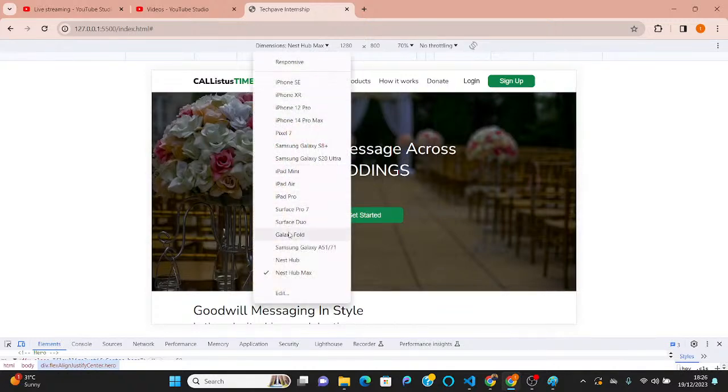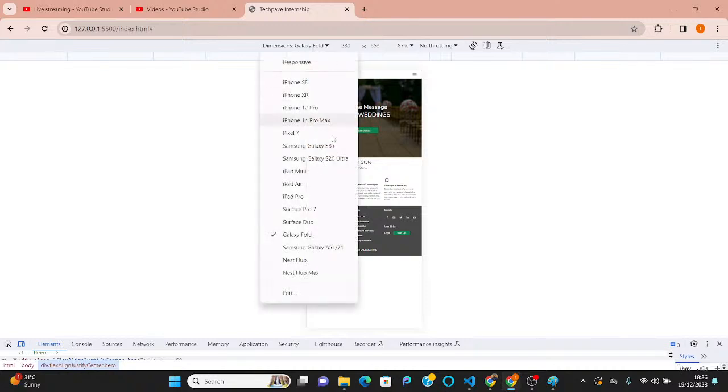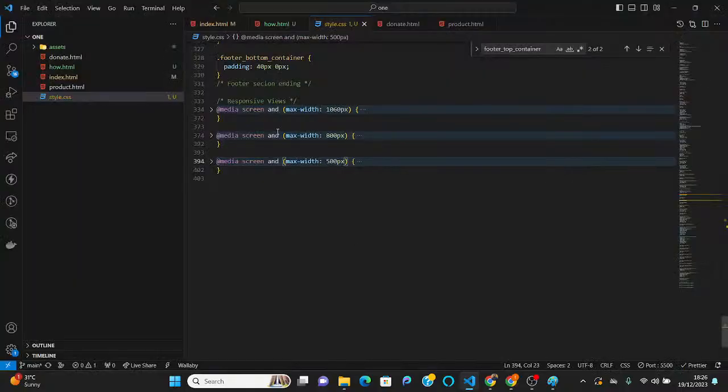So let's take it to a smaller phone, Galaxy phone. And you can see it's not really working. Yeah, I don't really know why. Okay, let me just remove this screen and screen. I don't really need this.